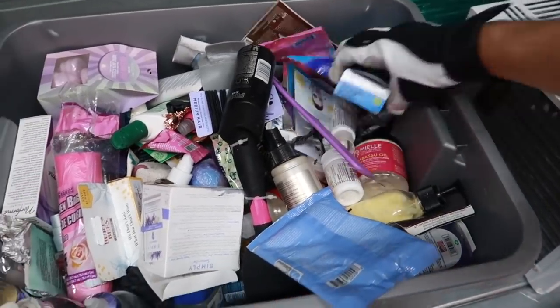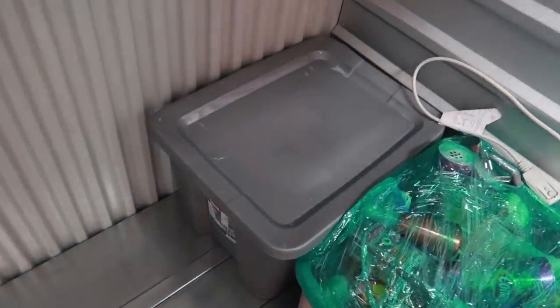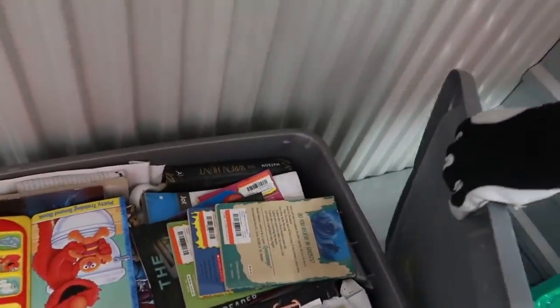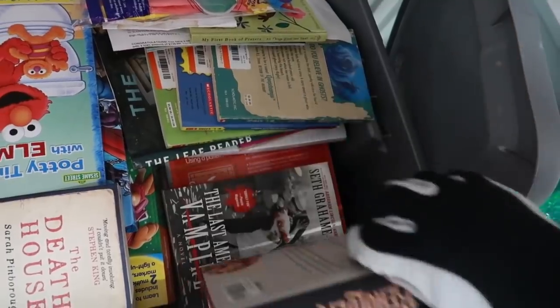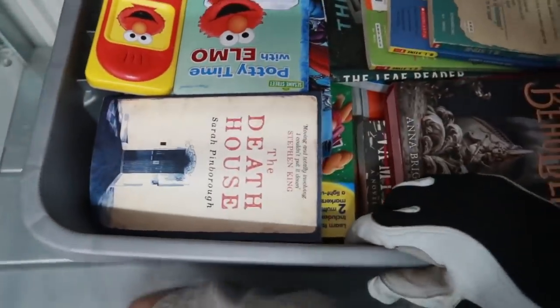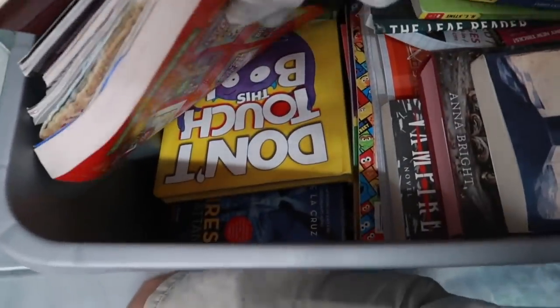All right. Last one. Oh, all books, looks like. Hey, I saw a Harry Potter book. No. I'm just losing it. Where's the guy with the scanner to scan these books, see if they're worth anything? So you got magazines, Cosmopolitan. What's this brass looking thing? Oh, it's more books. This thing is literally just nothing but books.